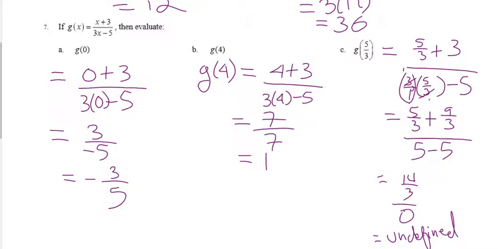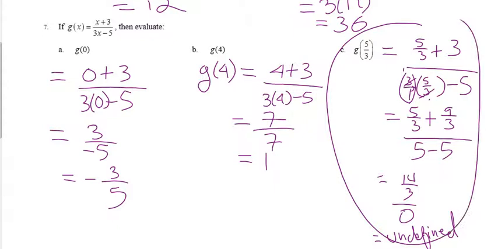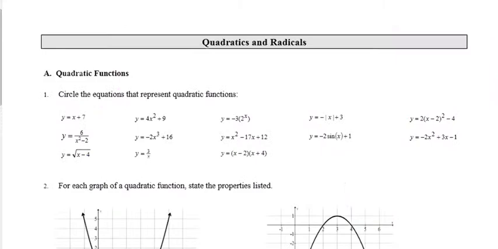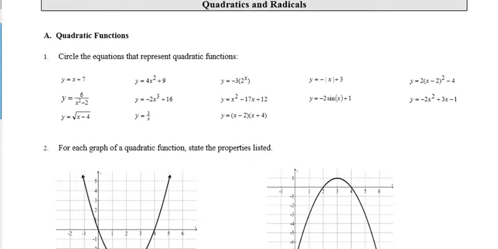All right, so for the benefit of those just starting to watch this, here's the answer to, of course, when you say that and point at things, that doesn't really come through in a video, right? So there's the answer to this one. You can look at it if you've got questions, ask. And let's move on. Okay, so we want to do quadratics and radicals, which I noticed on the timeline there's a bit of an error. It says something about rationals, and there's nothing rational about any of this.